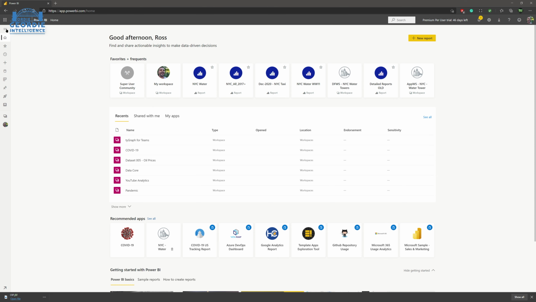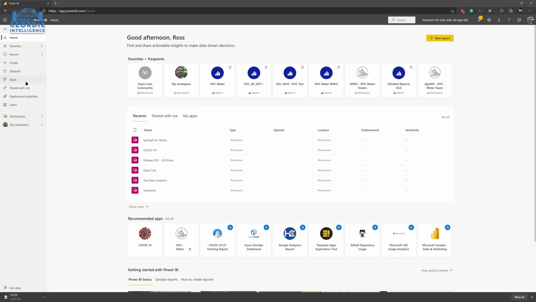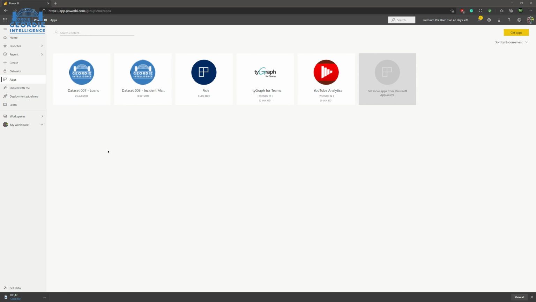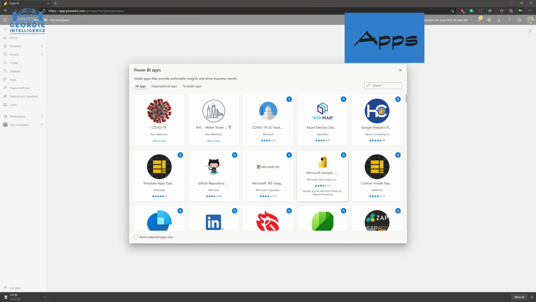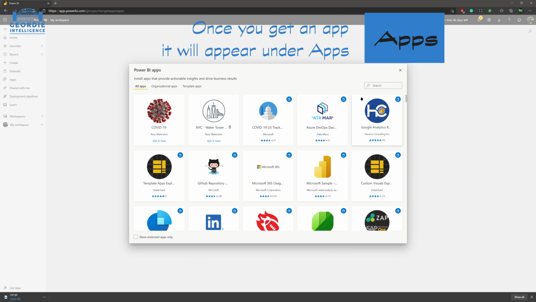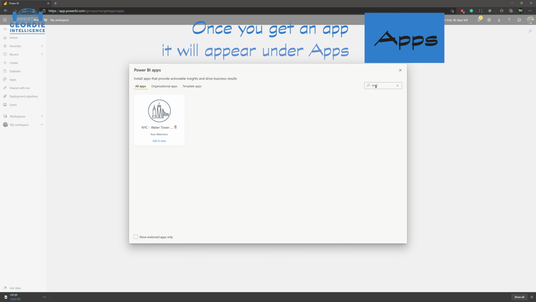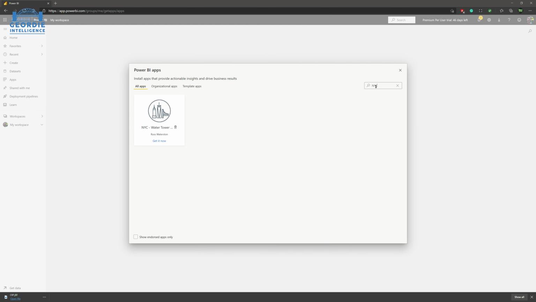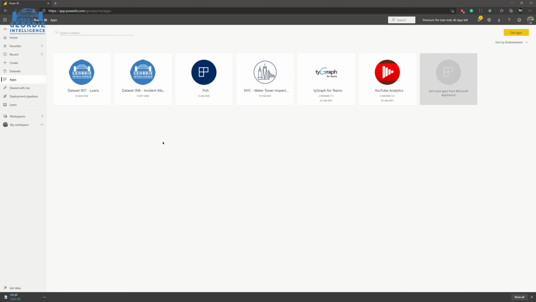From your home screen, if we expand this out again, you'll see, look, we've got apps. They're not hidden. They're kind of there for you. So if I click on apps, these are where I can get my list of apps. I can now go to get apps and it'll show me a list of apps. And in this case, I can see it's right there, but I could search for it if I wasn't sure. And that's one of the things to think about with your naming conventions and things like that. And I would just click get now, right? And that's going to add it to my list of apps.